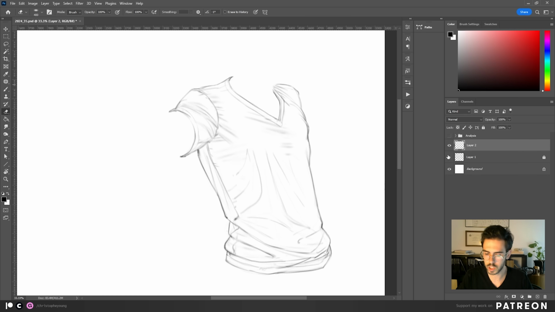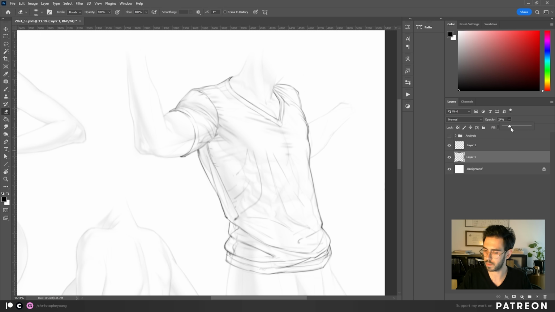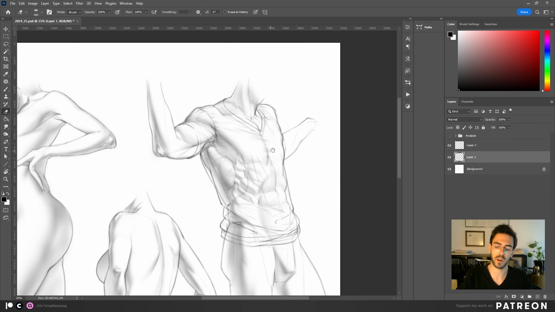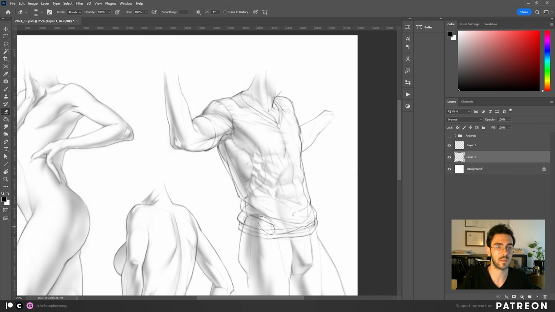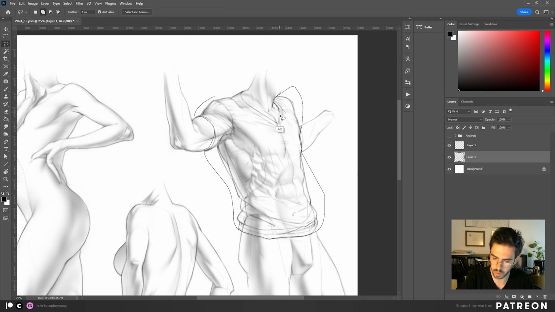Okay, now to shade it, I basically want to follow, if I bring my figures back, I want to sort of follow the shading of the figure underneath. So I could even copy this just to give me like a starting point.